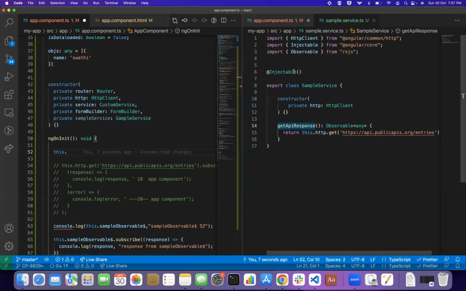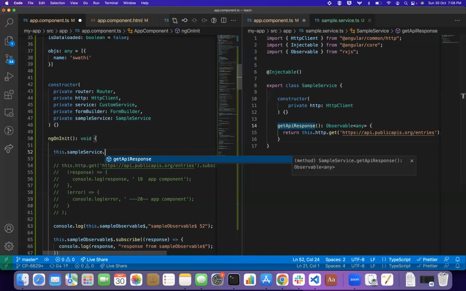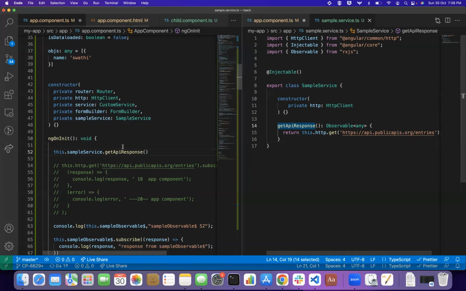Is this sample service injected in this app component or not? Yes. What is the name it is injected with? sampleService. And how should I access the method here? Using getApiResponse. Very good. Using dot getApiResponse, now you are able to access this method here.